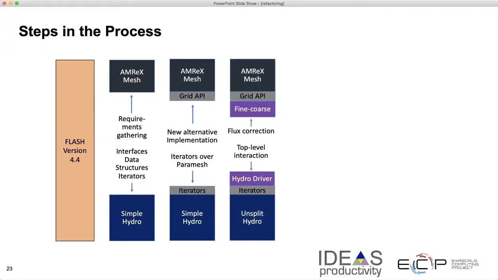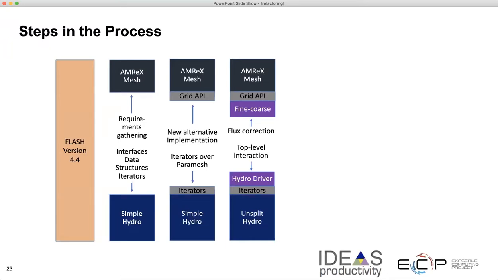So the next step then is bringing in a complex hydrodynamics, the actual solver that we need to work with, and making sure that the same behavior that we just exercised in the previous step holds: the mesh generated by paramesh, the mesh handed over to AMRX, and AMRX made to believe that it generated that mesh, and then letting it run the simulation as though it had always been in charge, producing the output and making sure that the generated data is all right between the two of them.